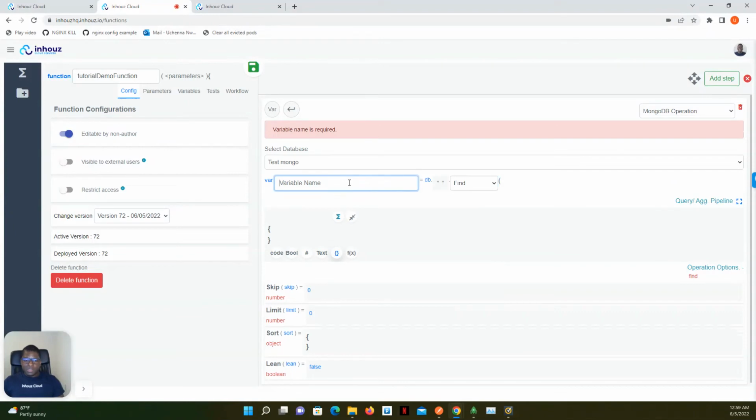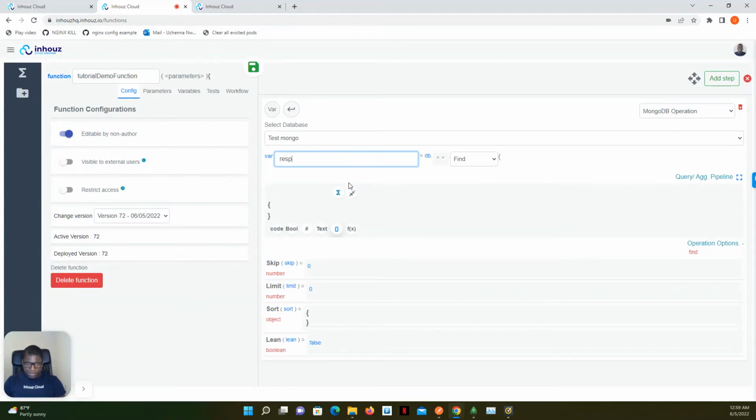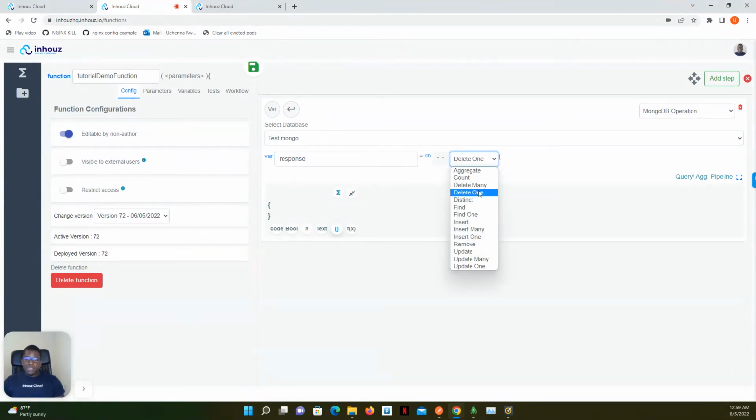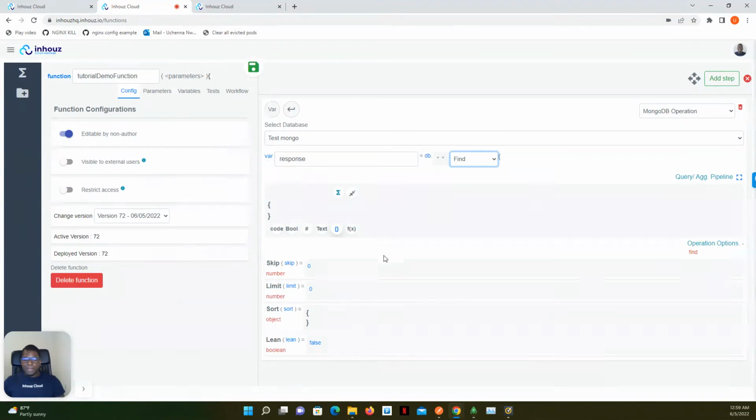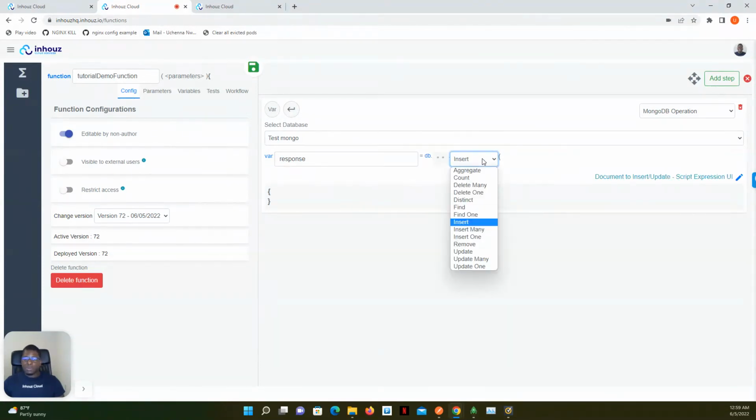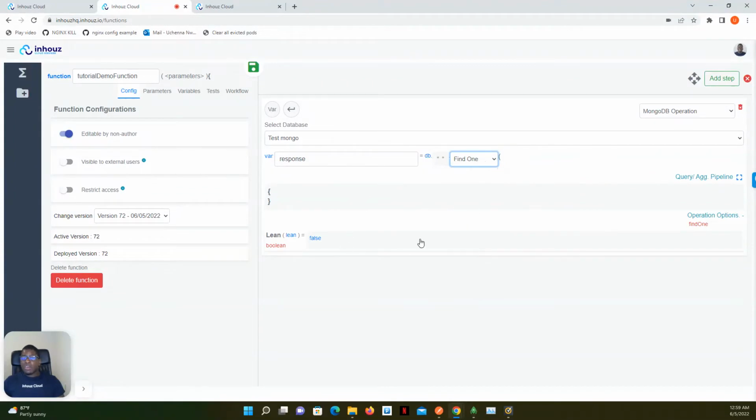So let's name this variable. Let's just call it response. As you can see, as you change the database transaction type, the options change to reflect the options available to that query type. All right, so this is a MongoDB operation.